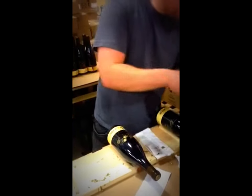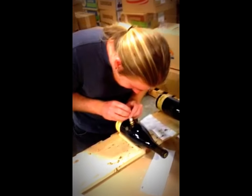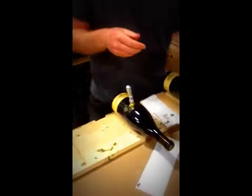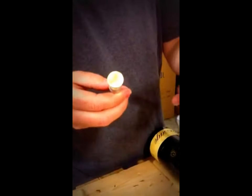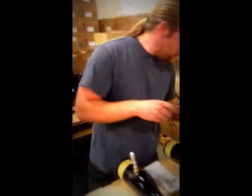I'll take this specialized stamp now, which has our logo on it, the Sextant, and press it firmly onto the wax to imprint the logo. And here is what the stamp looks like here. It's got basically the emblem in reverse impression, and so it'll show just the Sextant in the medallion.